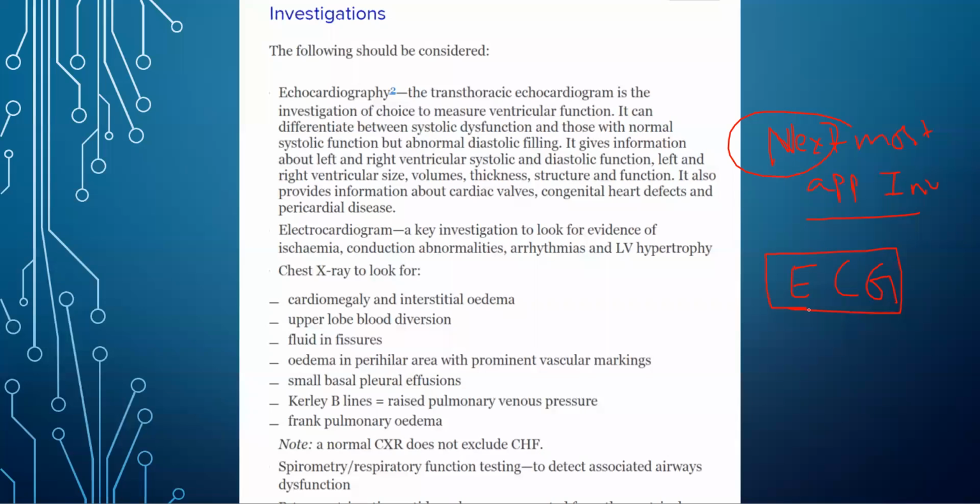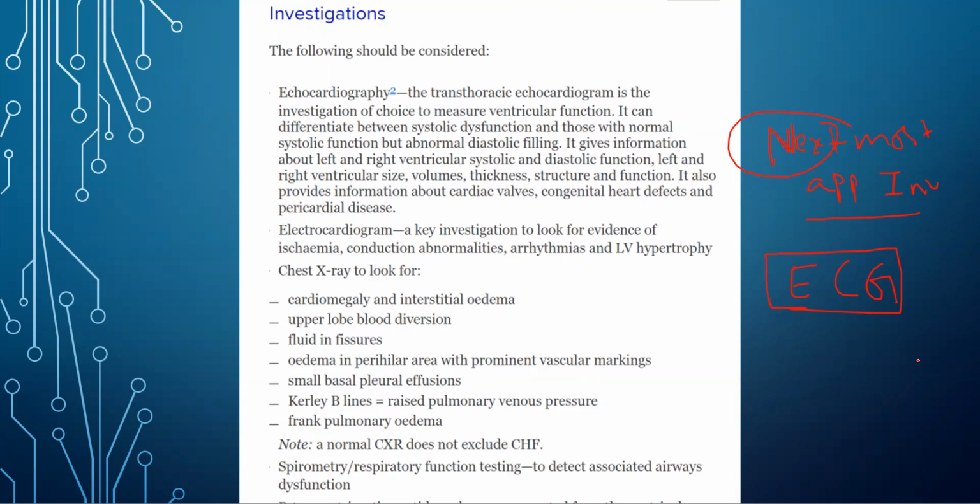Now, I know that sometimes we know everything, but when it comes to the question, we just forget the simple thing. Like doing an ECG is very important, but we just forget it because we think about more complicated things in the exam. But sometimes in the exam, they just want to know the basic stuff. And you don't want to miss that because those questions, if you miss, the software will treat you like you don't know anything. So these are actually very important that you don't miss. So first do the ECG.